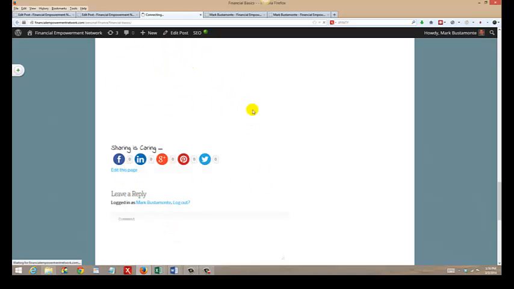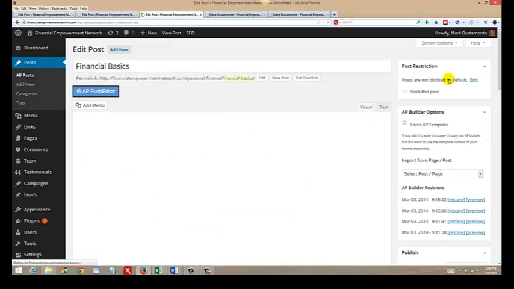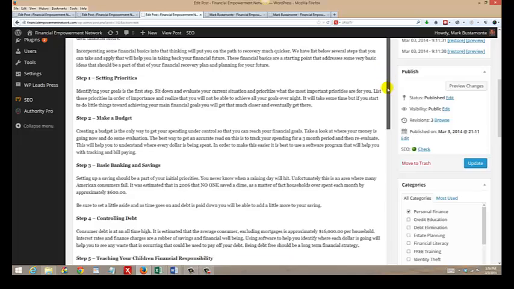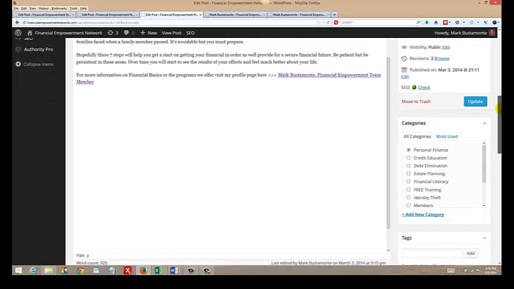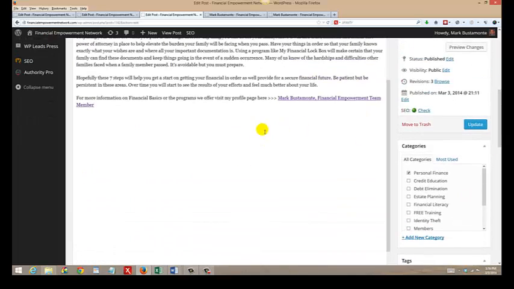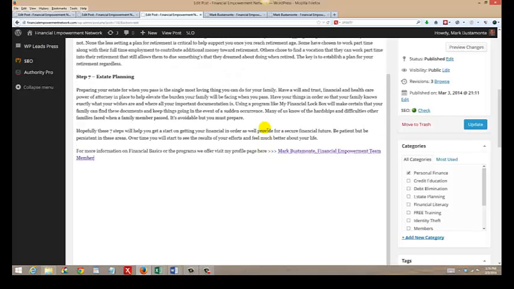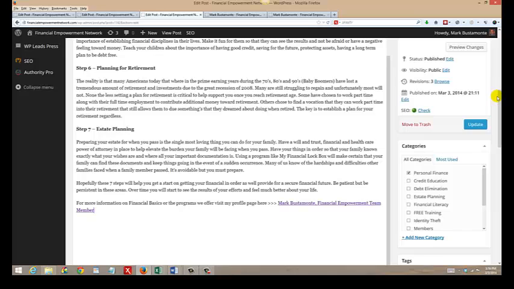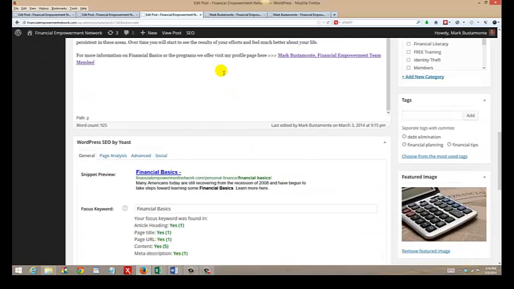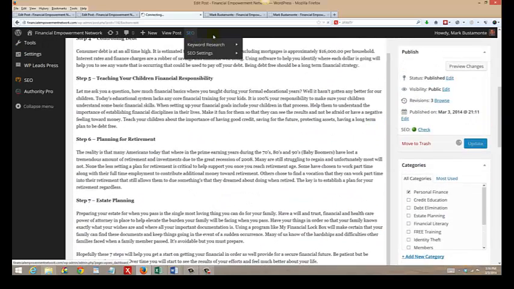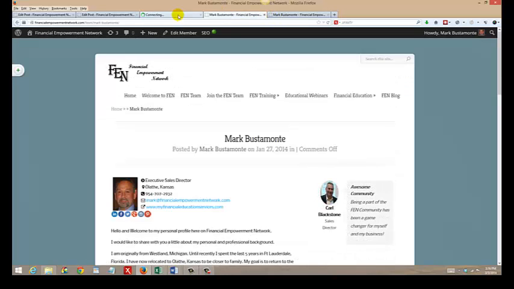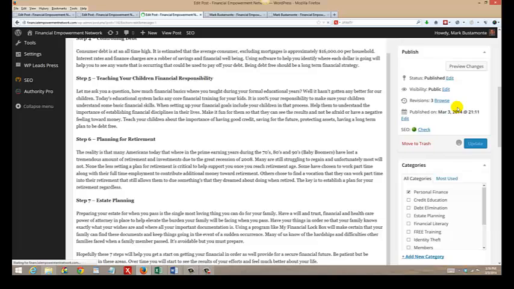Check one other thing. See all that spacing in there? I want to get rid of all that spacing. I think I've got some extra spacing here in the bottom. Yeah, I'm going to delete all this. So all that spacing that you were seeing on the page was because of this here. So I want to make sure that I delete all that. Bring everything down here nice and tight. And that was because I copied that article from Word. Okay, so now we're good. All that extra white space is gone. These are just things you want to check when you're doing this, just to make sure everything looks good, everything's working.